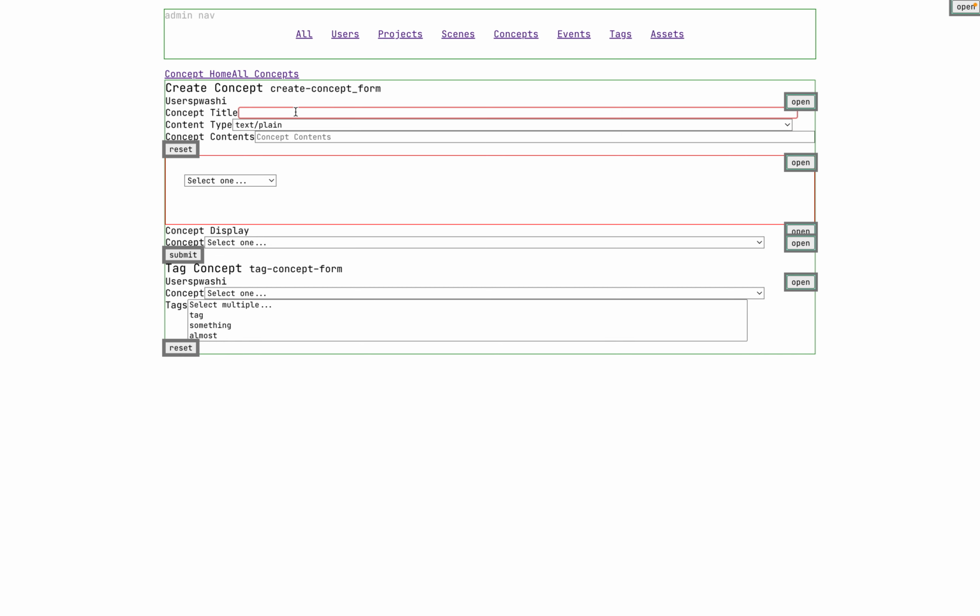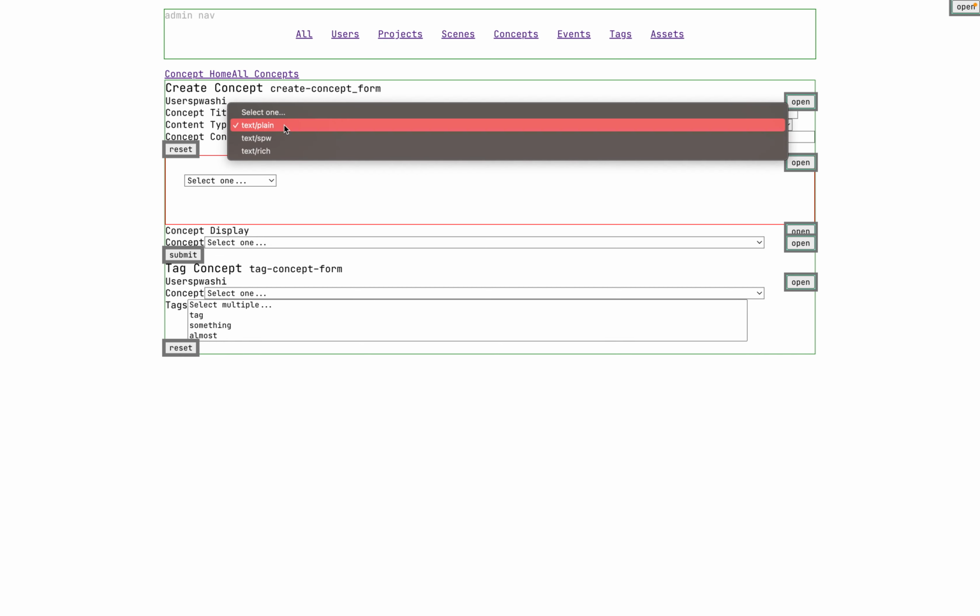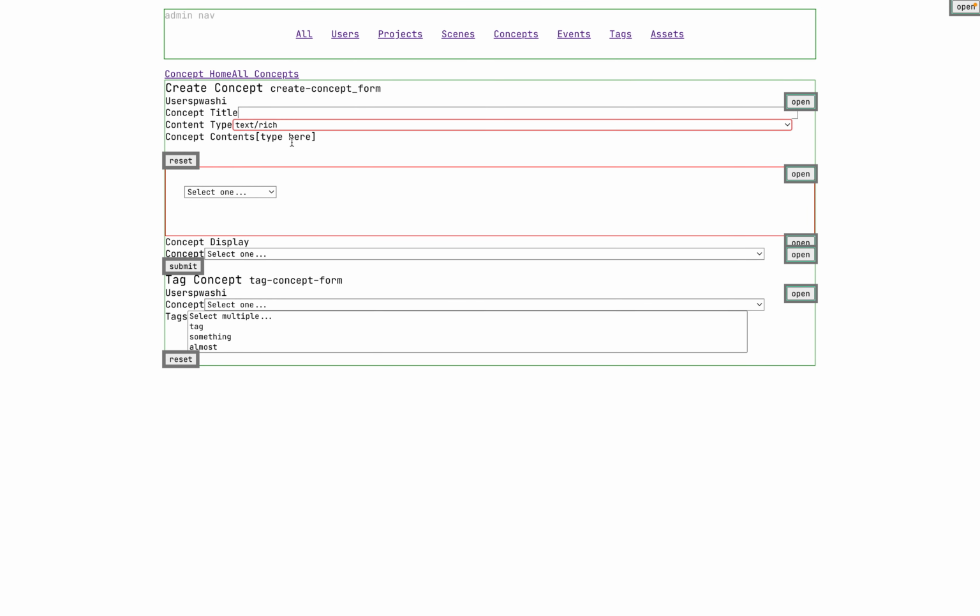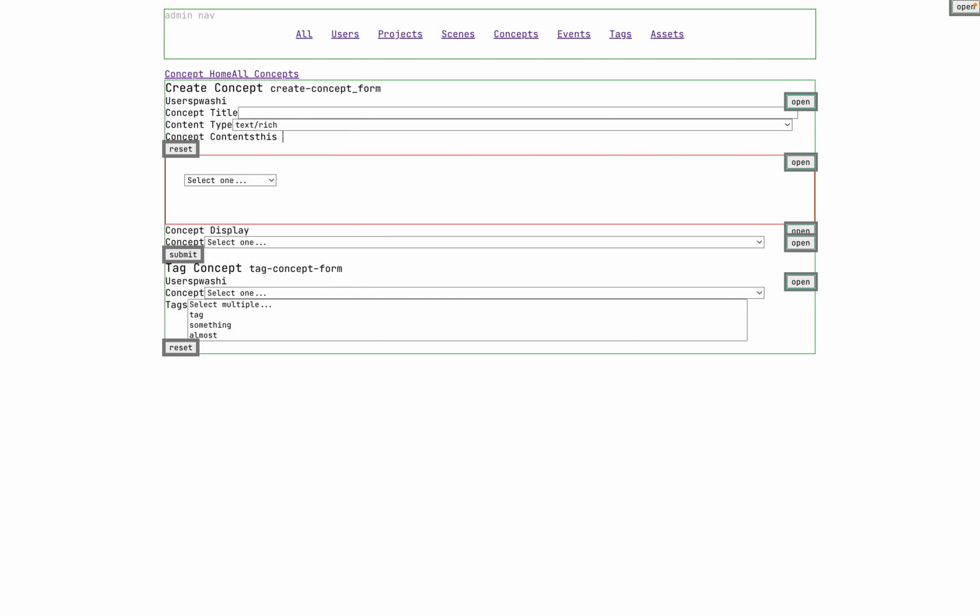Concepts. See if this works. Right now I have content types, text plain, text swoop, and text rich. Text rich is a rich text editor. I don't think that it has commands yet. This is a concept. If I change this back to text plain, then you can see that the content from the rich text editor is stored as JSON internally.